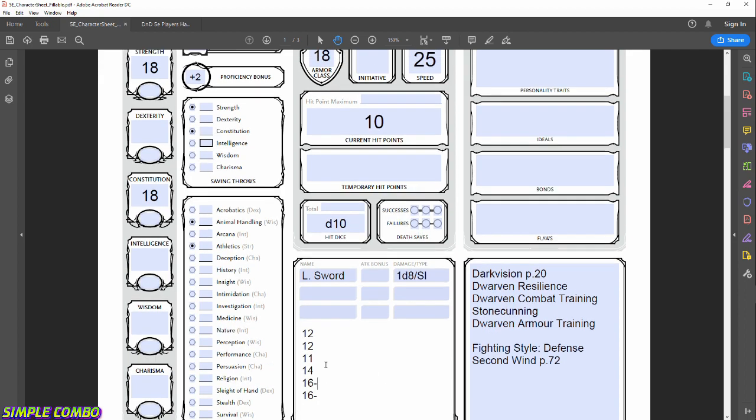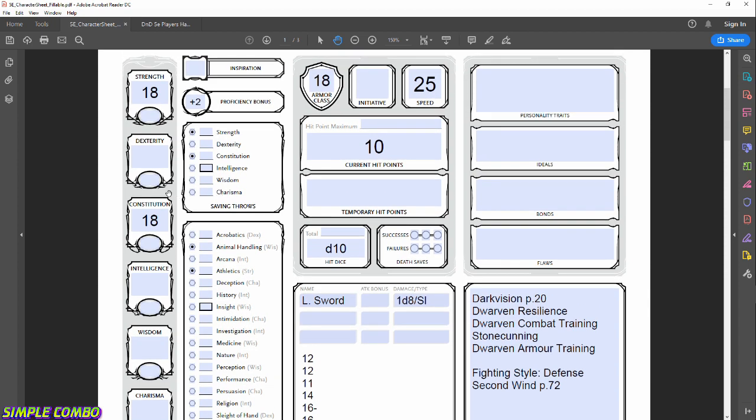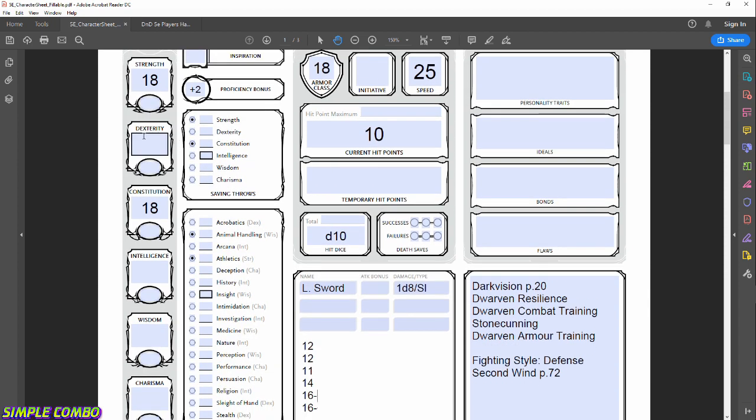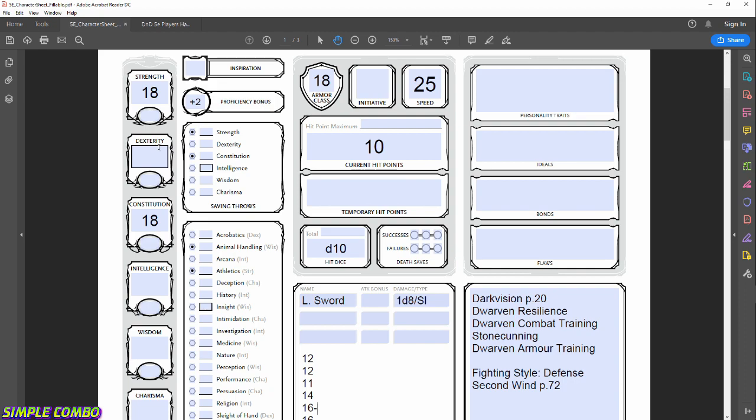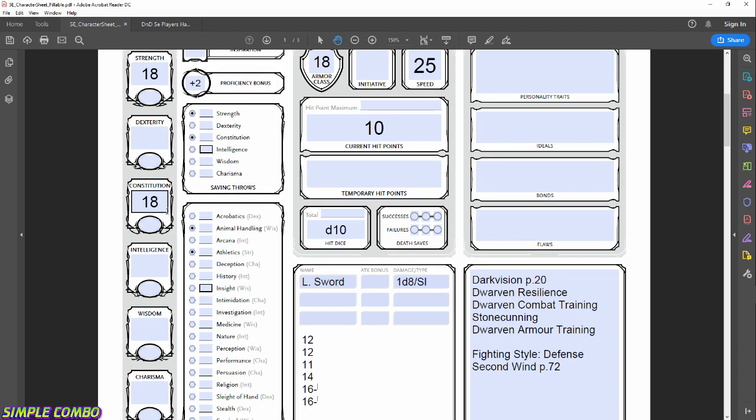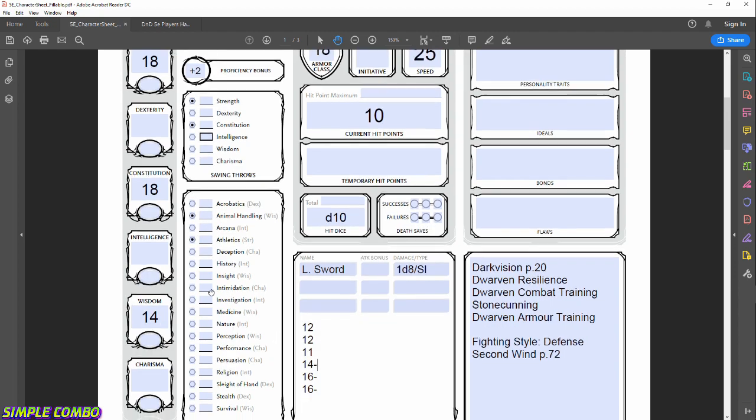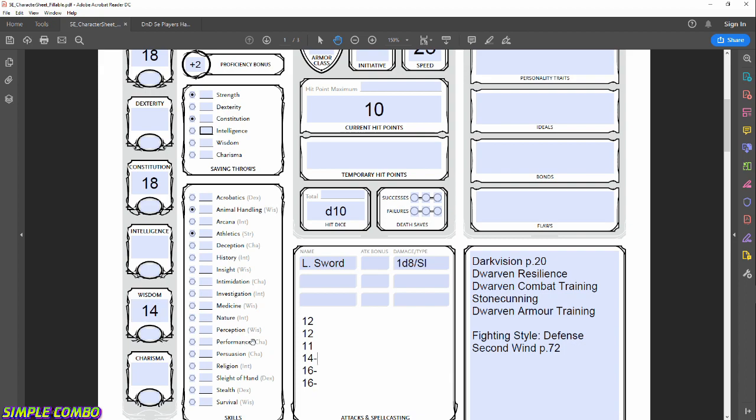All right, next stats. So our next highest number is the 14. Now, dexterity usually is a good one to go to, especially for AC bonuses, if you're attacking with a finesse weapon or doing anything ranged. But like I was saying, I was kind of leaning this character a little bit towards wisdom for some reason, so let's put the 14 in there. I think it was because of the animal handling check. And it's never a bad idea for perception checks as well.